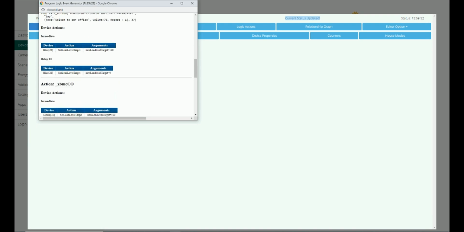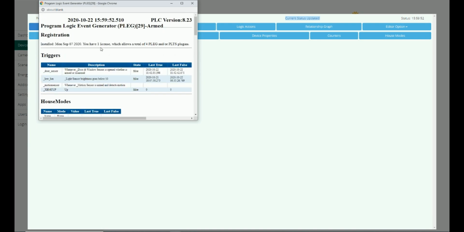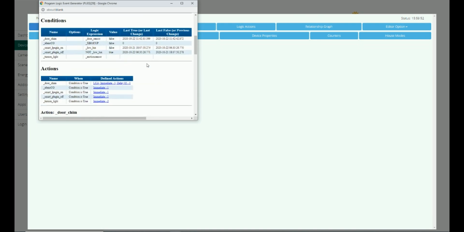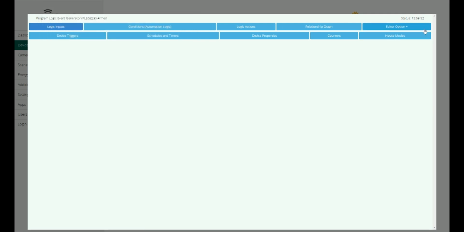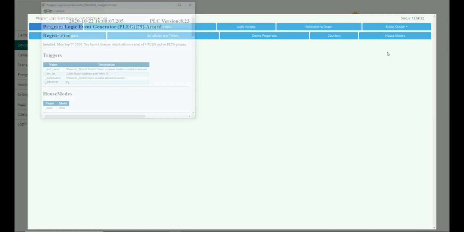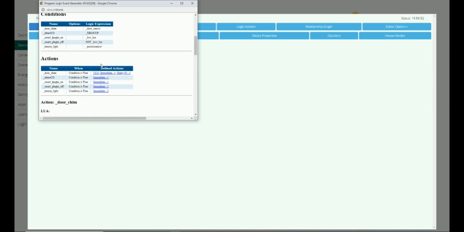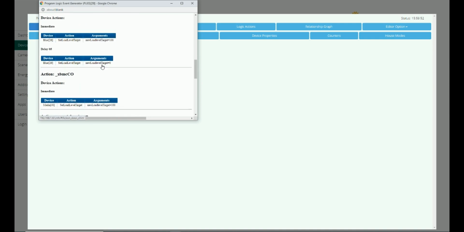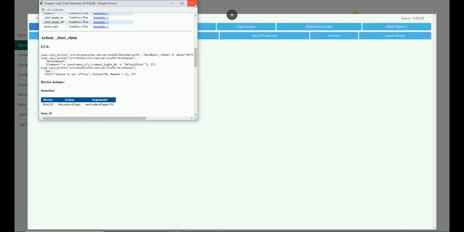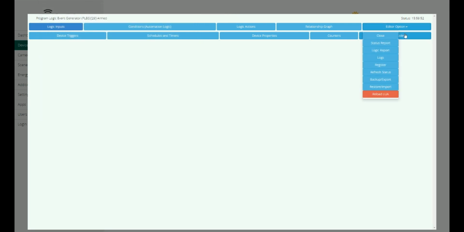This is useful for removing bugs of your programming. Logic reports. You can have logs. Register.